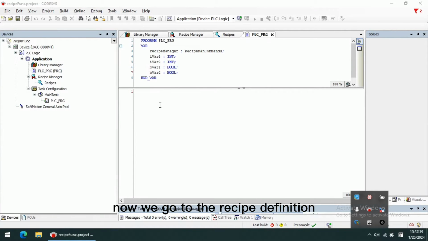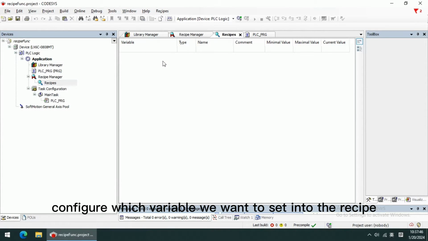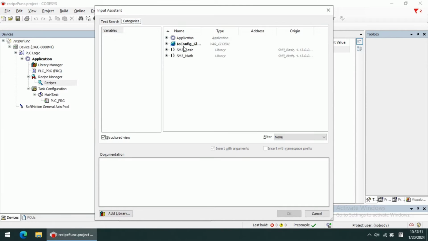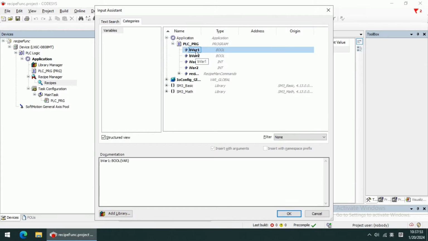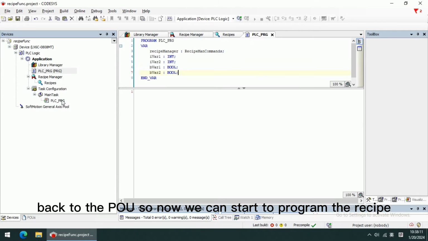Now we go to the recipe definition and configure which variables we want to set into the recipe. Then back to the POU. Now we can start to program the recipe.